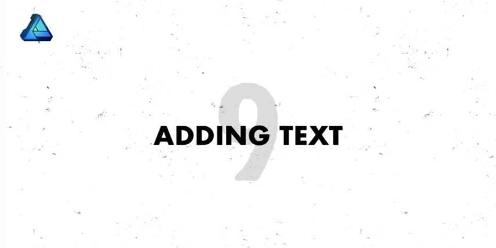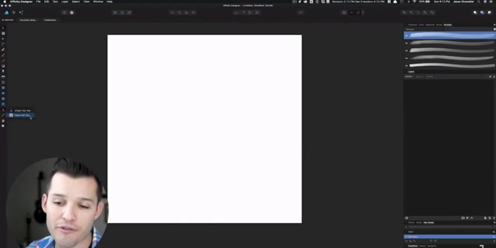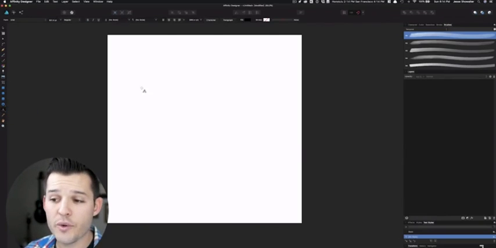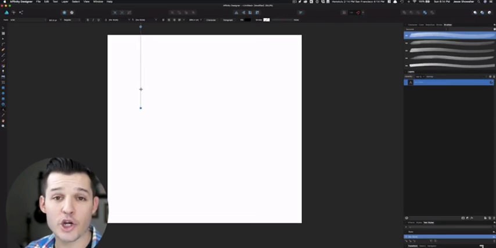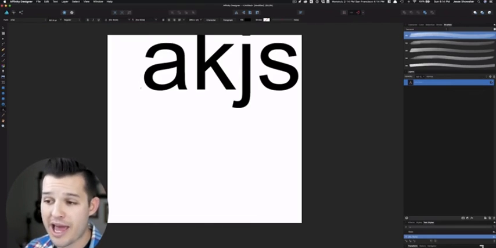The next thing you're probably going to want to know is how to add text in Affinity Designer. And that's as simple as grabbing the text tool. There's two kinds. There's the artistic text tool and there's the frame text tool. They have subtle differences. Nine times out of 10, you're going to use the artistic text tool. You can do it one of two ways, simply by clicking and adding the current size and setup of the text you were using previously to start adding text.